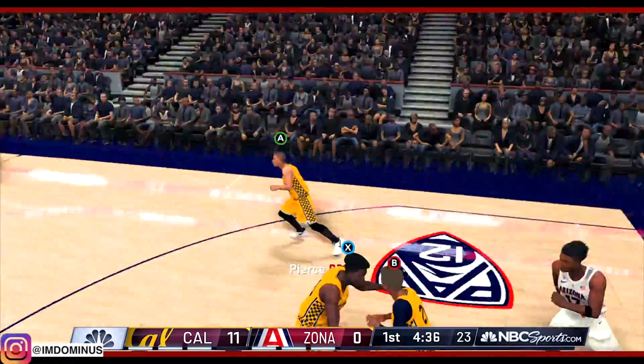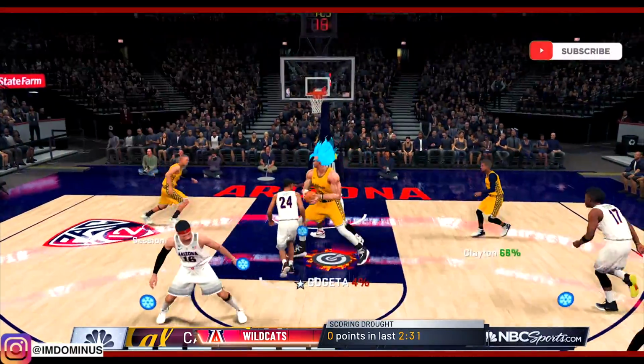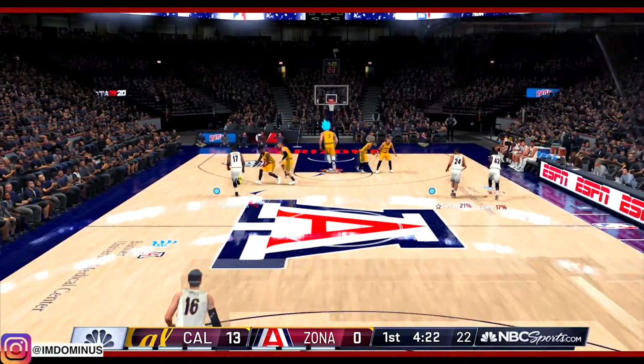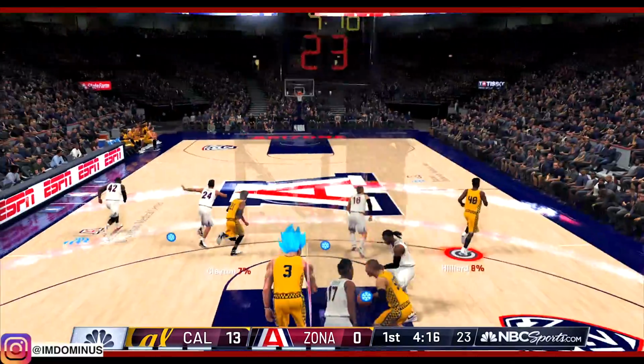My bad, but he's cold. He's not going to hit that shot. Throw it to me, please. Give it to me in the key. Thank you. An easy little green release. The score is already 13-0. And that's because I'm giving them the open look, and then I'm blocking their shot on defense.